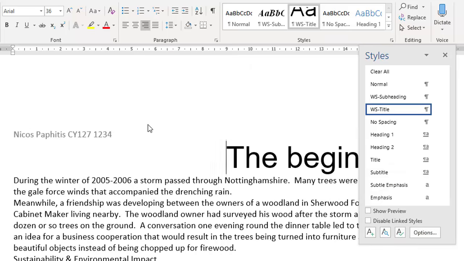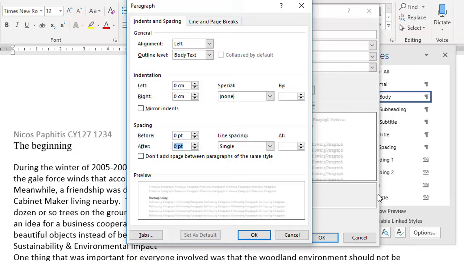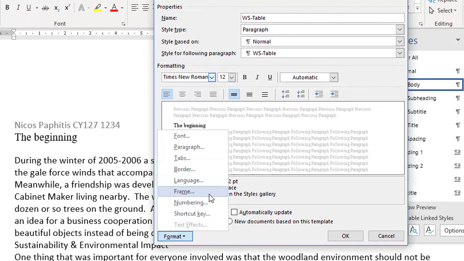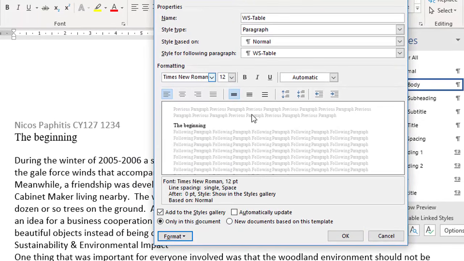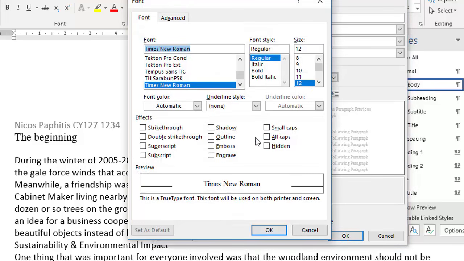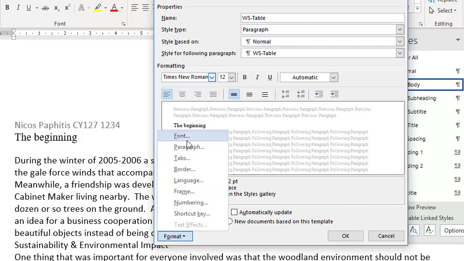So I'm going to pause this video and do the rest of them. Okay, so I'm finishing the last one off here now, and this is actually WS table. I just wanted to show you that if there was some font formatting being requested and you can't find it in this very basic settings page, you can go to Format, and you've got your Paragraph, but you've also got Font. So let's say all capitals, if you need to change everything to be all capitals, or color, or some other setting that might be here. So you do have that option as well, Format, Font.